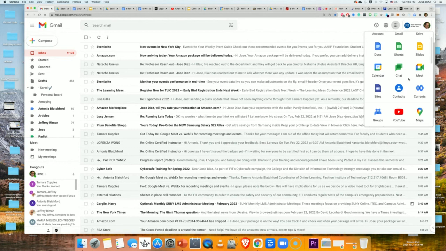Does Blackboard Collaborate have it too, when you're recording the screen? Can you get closed captions, or am I wrong? Not Collaborate. Collaborate doesn't have it. WebEx and Google Meet will do it for you. Google Meet and WebEx will transcribe your videos automatically. Also, VoiceThread will do it for you, and Screencast-O-Matic and YouTube will do it for you.